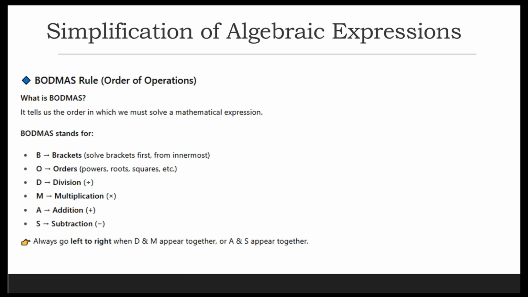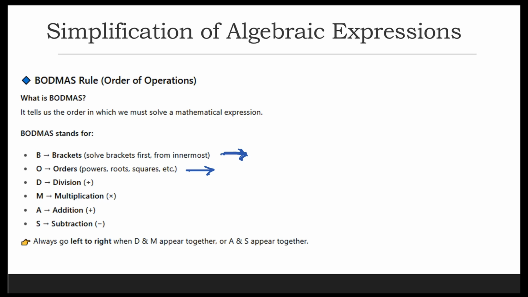Now, once you remember brackets, you need to remember BODMAS, as we say. So BODMAS, what does it say is, in an algebraic expression, whenever we have an algebraic expression, the first thing we have to attack is the brackets. B for bracket. And in bracket, we already saw we have to attack the smaller one first, then the medium one, then the large one. So that's the first thing we will be attacking. Then the second thing we need to solve is orders. So if there is any power, root, squares, etc., we have to solve that.